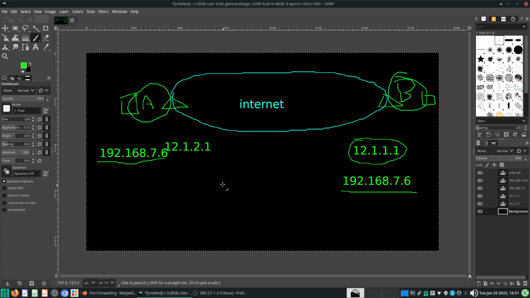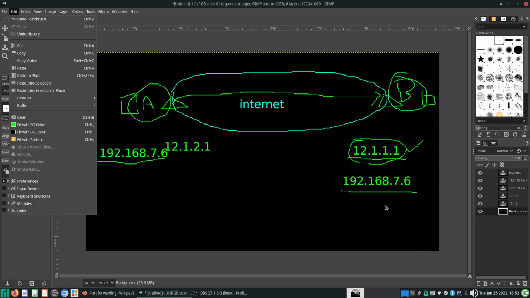That one is stripped away, and then the router will encapsulate it in a new Ethernet or whatever package, and then it will send it over to here. Now at this gateway, we will find that the destination IP address is this 12.1.1.1, and the MAC address will be also the MAC address of the router.